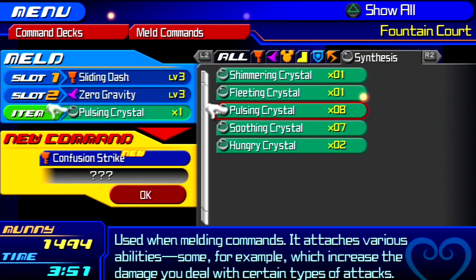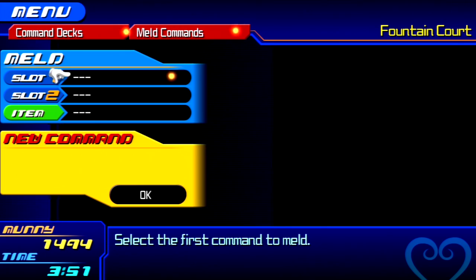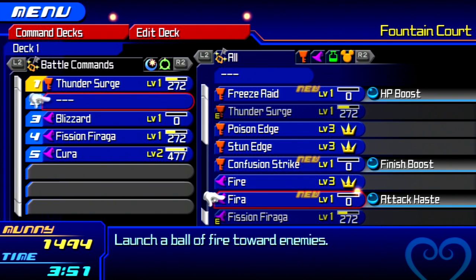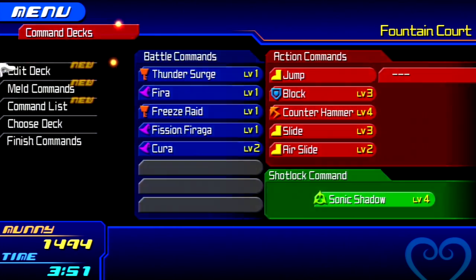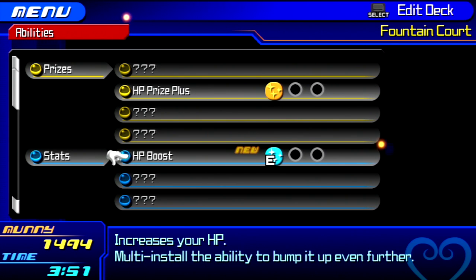I don't really like them, but let's meld the Pulsing Crystal. Let's see what we get from that. Finish Boost. I believe that powers up the damage of your finisher, though I don't remember the exact wording for it. I'm going to equip a Firaga, and I'm going to replace a Blizzard with a Freeze Raid. I'm also going to check that. Let's see, we can see HP Boost decreases your HP, and we have 3 slots for them. So if we get 2 more, we can increase our HP even further.